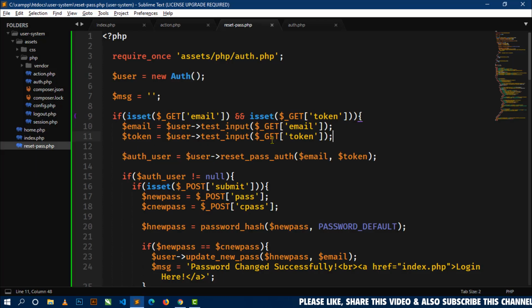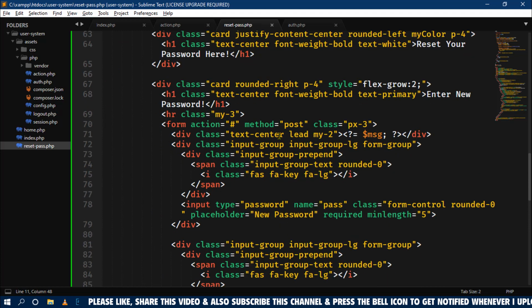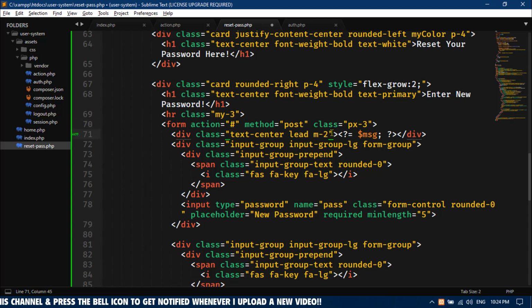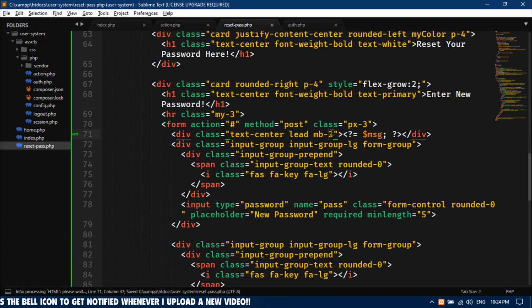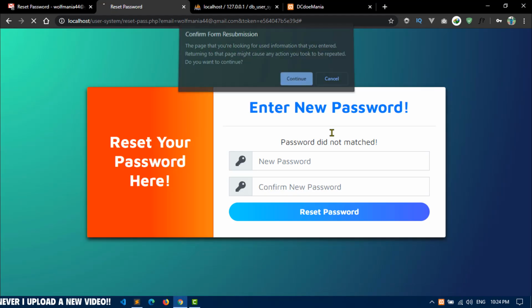Okay, so here we just have to, where the form, I will not use, only use margin bottom 2. Okay, and let's refresh this.